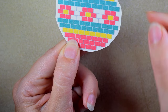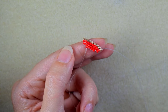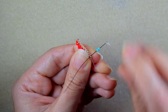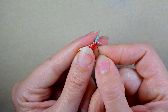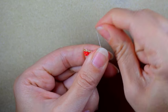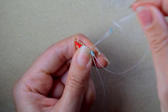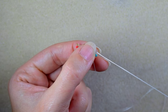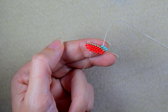Okay, I have 1, 2, 3, 4 rows added, and I need to add another row with 10, this time turquoise beads. I'm showing you only the first two steps. Because I increase, I have more beads in the next row. I go under the first thread bridge and I go through the bead which is closer to the center of my work, and I take one turquoise bead again and I go under the next thread bridge. Okay, now continue until the end and I'll be back for the next row.